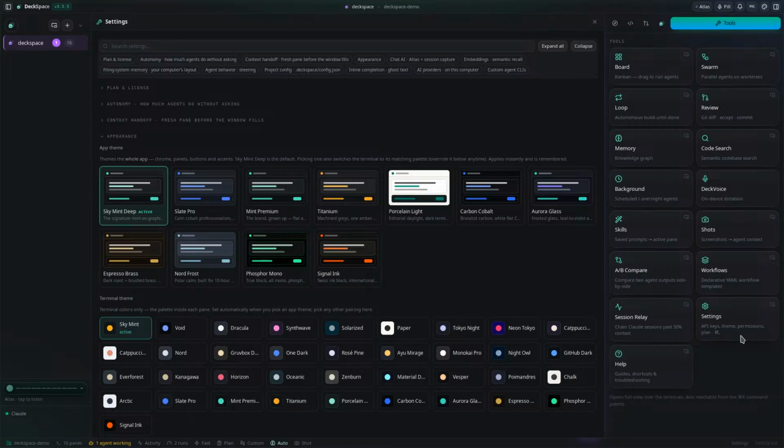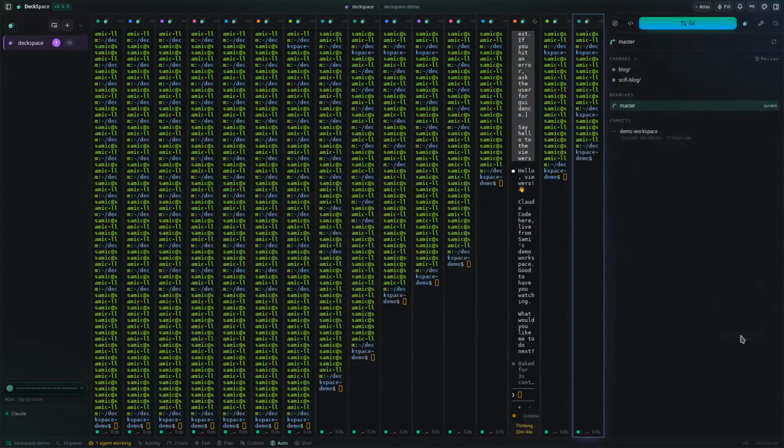Second, destructive commands get rerouted to a recoverable trash rather than actually destroying anything. If an agent decides a file is unnecessary and it wasn't, that's recoverable rather than a story. Third, there's a snapshot before every action. So the question after a bad step isn't, can I get back?